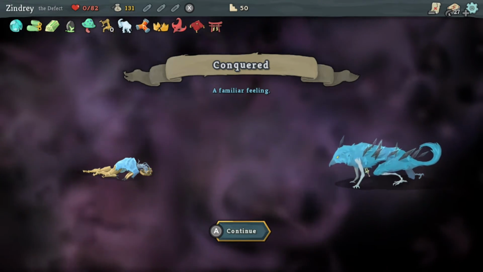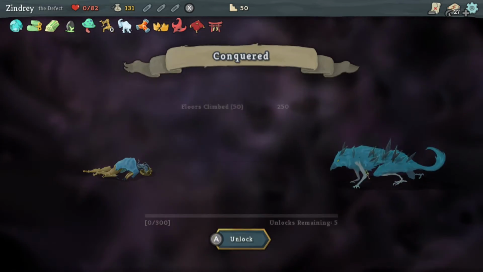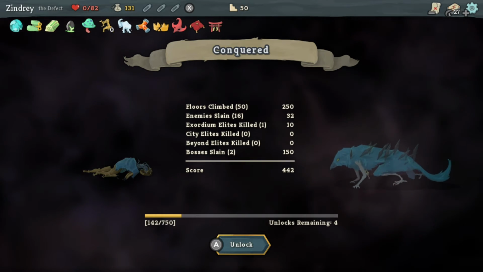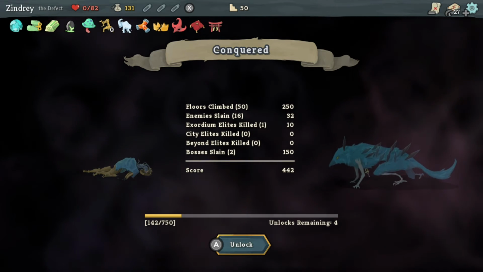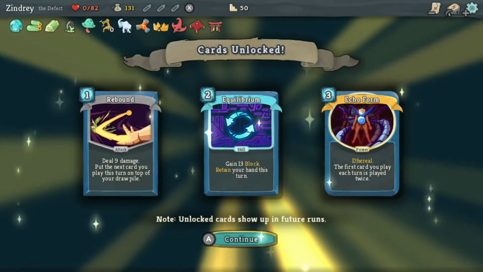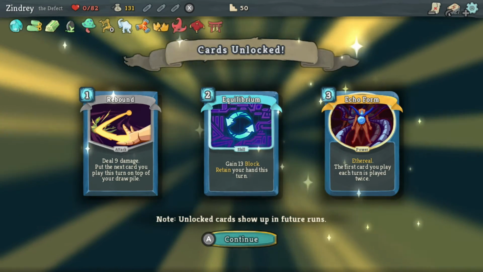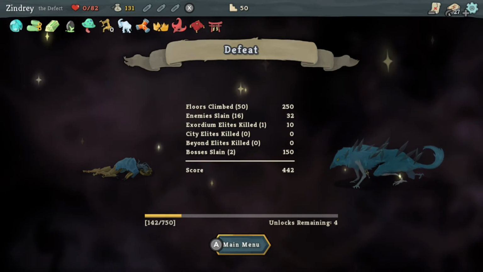But anyway, I'm glad you got to see a run that wasn't so bad for once. And we're still going to get some unlocks. I mean, let's look at the end score here. So 50 floors, 16 enemies, killed an elite. Let's see, we got 2 of the bosses, 442. And we unlocked a few new things. So we'll see these in future runs come up. Rebound, Equilibrium, and Echo Form is awesome. When you start playing, the first card of every turn gets played twice. It is loads of fun, so very happy to see that.